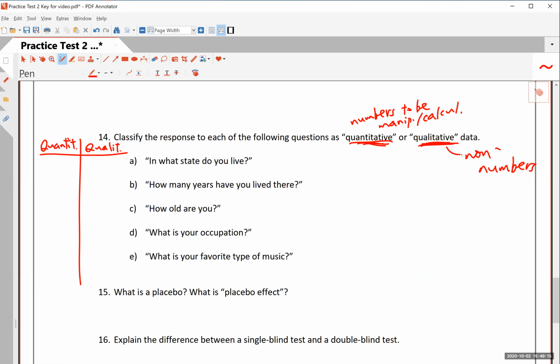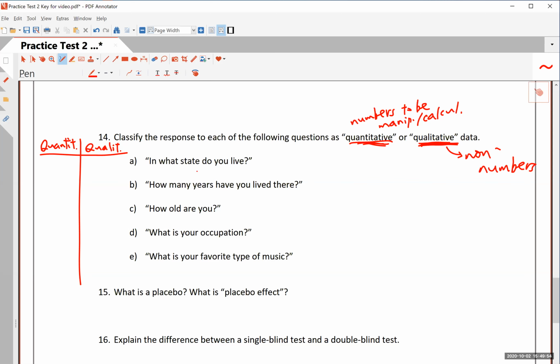Now, I know this is not exactly right because sometimes the qualitative piece of information or data can be numbers, okay? But these are the types of numbers that you can't really calculate in any meaningful way. All right, for instance, if I ask you for your ID number, everybody has an ID number, just list all those ID numbers. All you see are numbers, okay? But that's not quantitative data because if you take the average of ID numbers, it doesn't really mean anything. So that's not a meaningful calculation, right? So I hope you understand. Qualitative is anything that cannot be computed in a meaningful way.